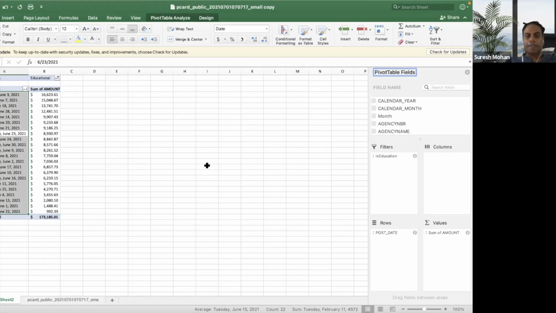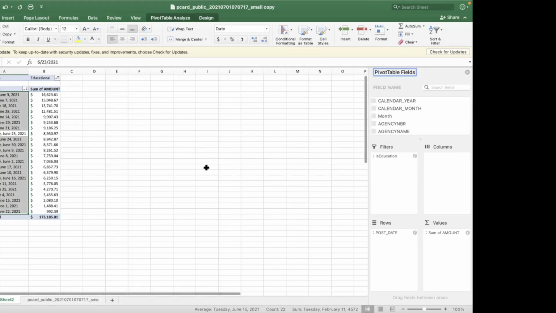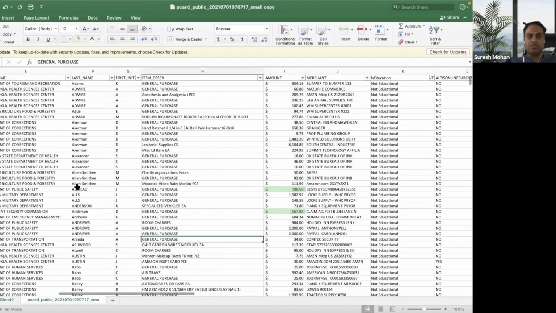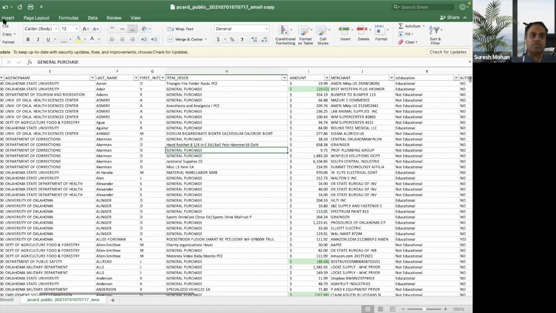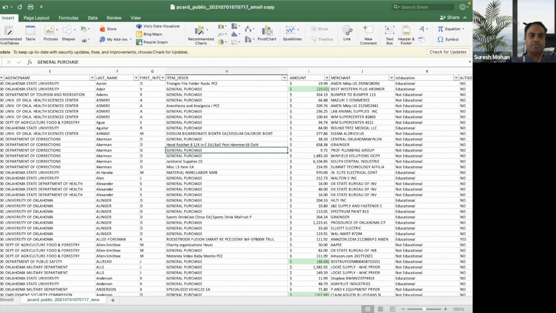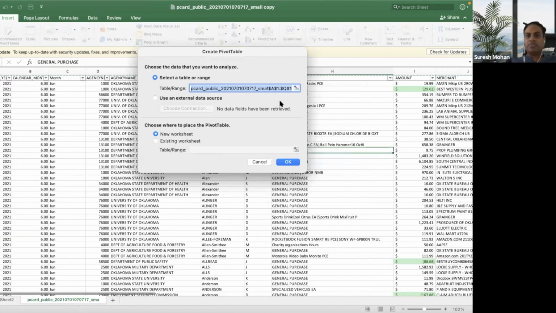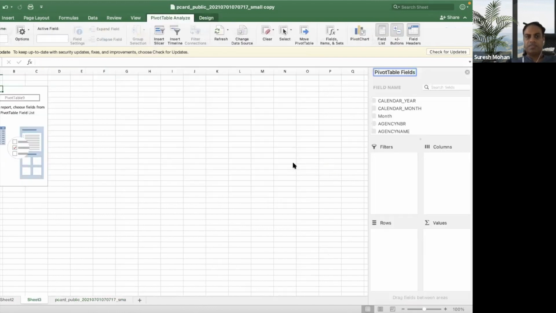How did you get that up there? How do I get this here? It's automatic. So I'll show you another instance. We'll just go back and restart this. I'll clear out the filters. Okay, so again, go to insert, pivot table, leave all the defaults by itself. I always like mine to be in a new worksheet. Don't put it on the existing worksheet. That makes it very difficult to see. Go to a new worksheet and then click OK.